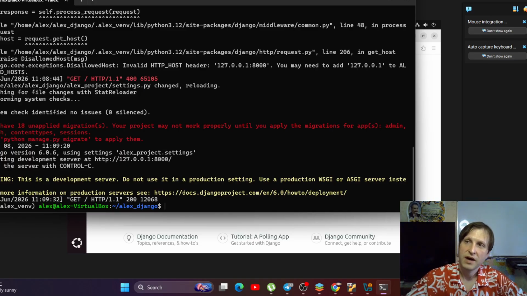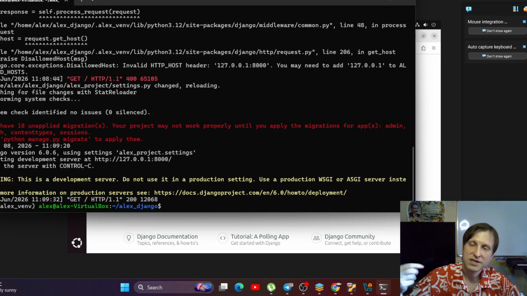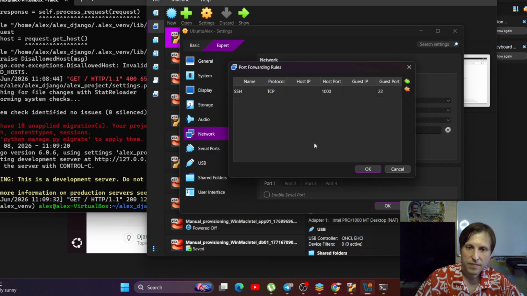Now I opened a port, but I opened this port for SSH. You can only SSH into my laptop, but I can open one more port. We can give it any name we like, maybe Django or website.